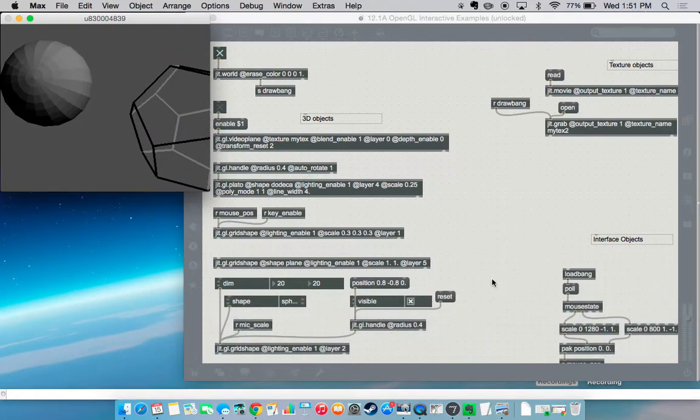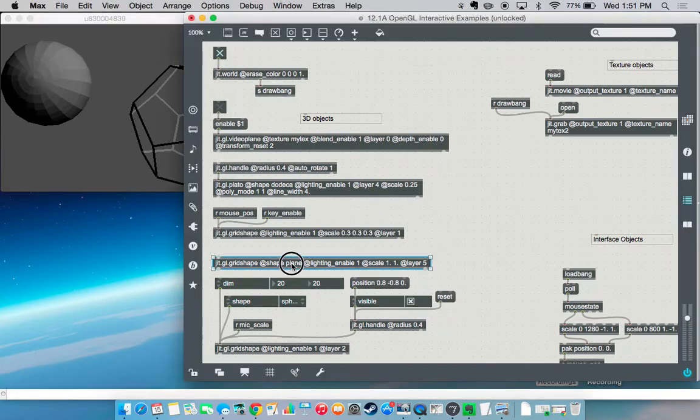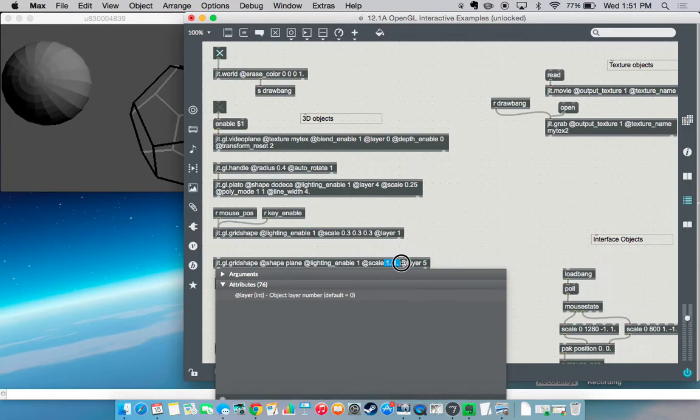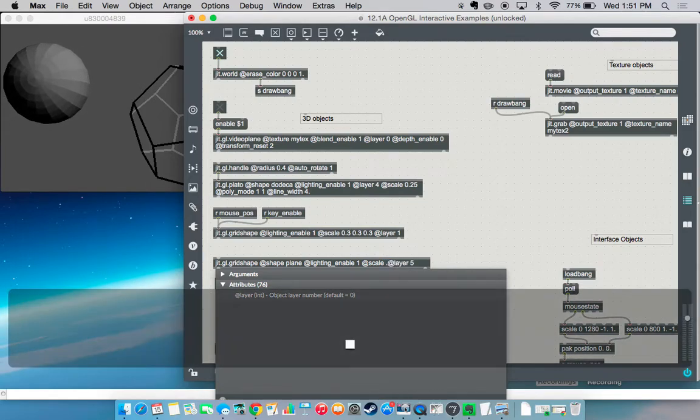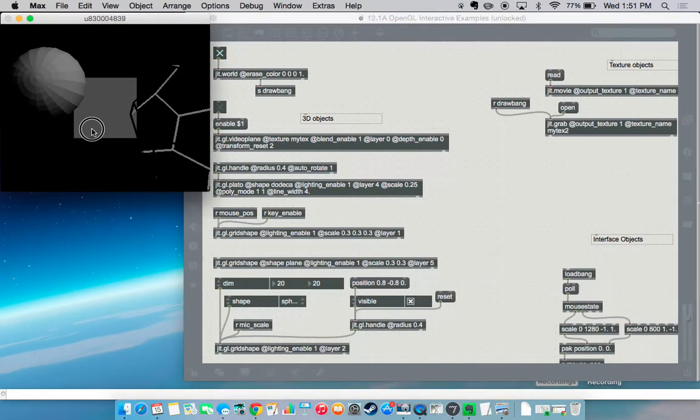So actually, let's make this scale smaller. I was wrong. Where did I put it? Oh, @plane. There it is. So just change the scale here where it says @scale 1 1. Let's make this @scale 0.3 0.3. There we go. Yeah, that's nice.